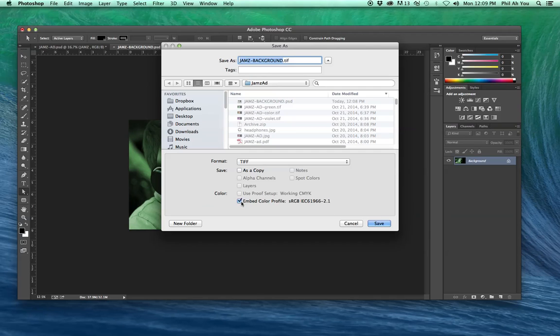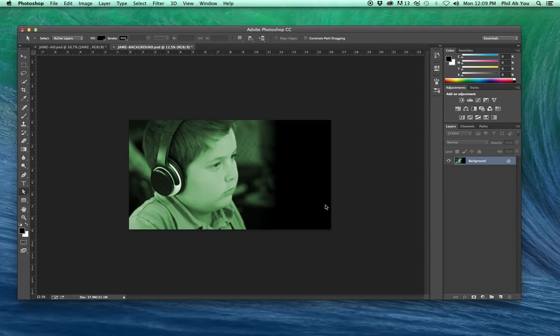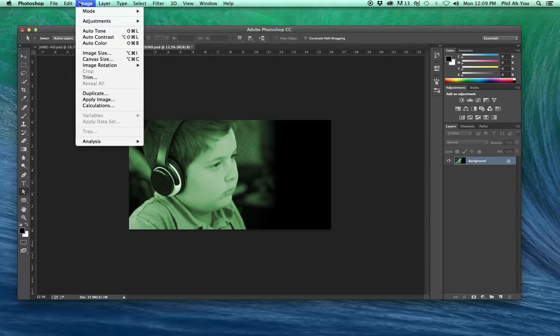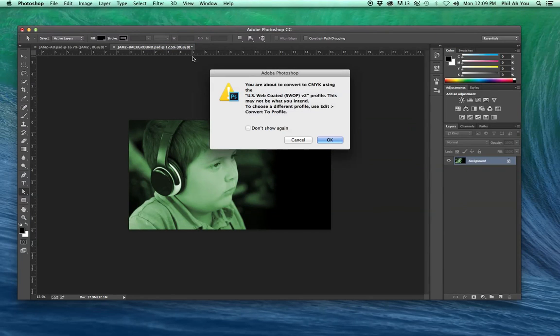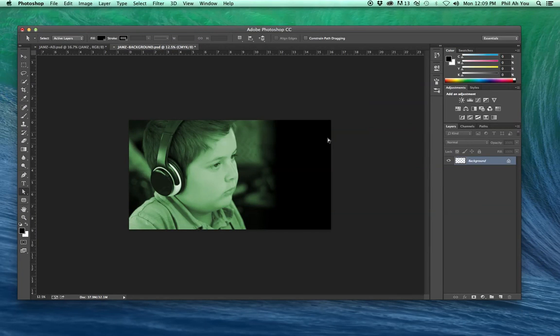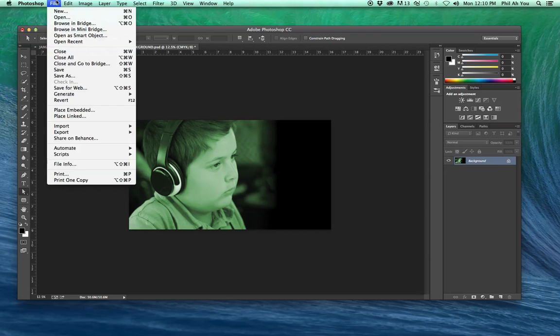One thing here, this is RGB, so I'm going to hit cancel. I forgot to go back and change my colors. So image, mode, CMYK. And I typically like to do that one of the last things. Keep it an RGB to work with if that's what it comes in. Whatever the original format of the file is, I like to work in that original color format until I get ready for print. CMYK is the color for print, so before we lay it out, it needs to be changed. So we'll save that one more time.